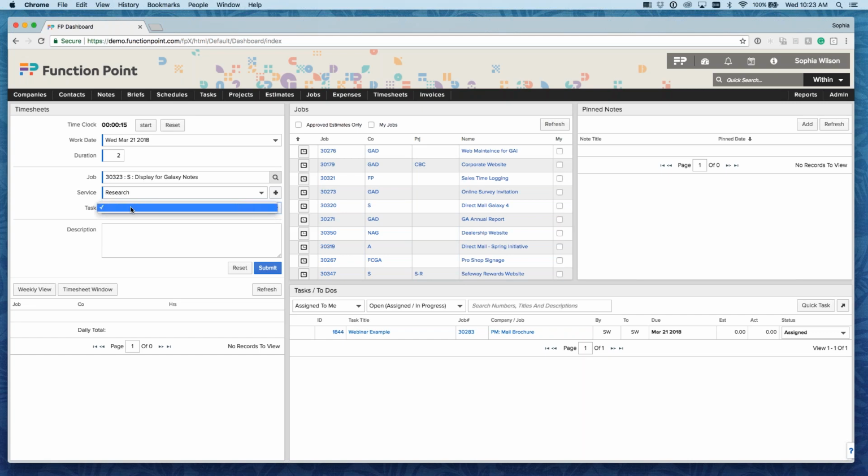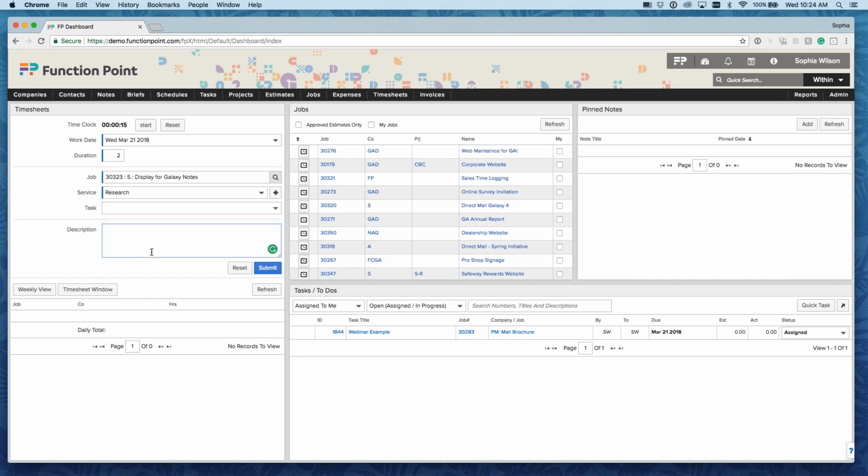If you had a task relating to that, you could also choose that. I will show time tracking directly for tasks in a moment as well, because that, of course, is really important in most agencies. There is a difference between tracking time directly to the job and tracking time to a task, but I will dive into that in a moment. I don't want to go down that rabbit hole quite yet.